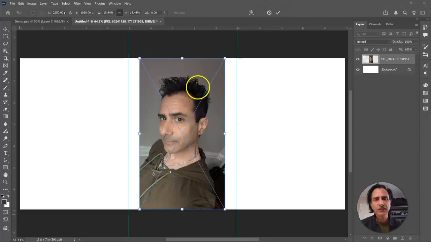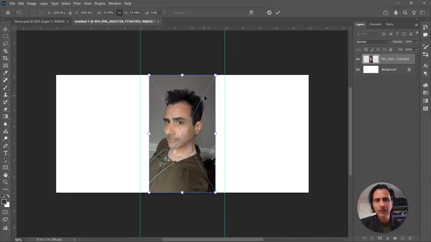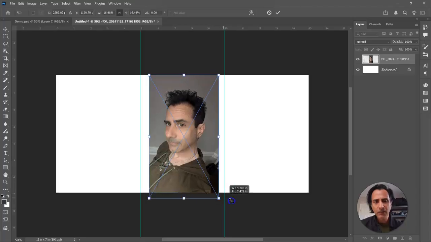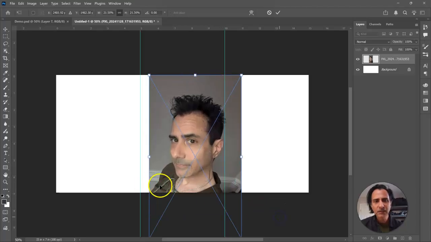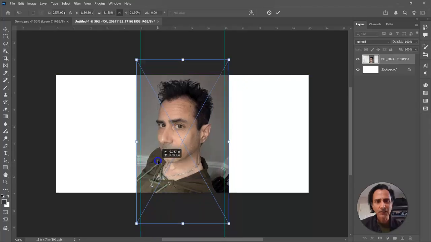All right, so once this imports, I'm going to hit the check mark, or you can hit the Enter key. I'm going to resize it before I hit the check mark, so I'm going to shrink this down just a little bit. I'm going to pull in a corner because I don't need so much of that negative space.